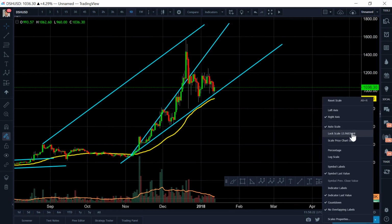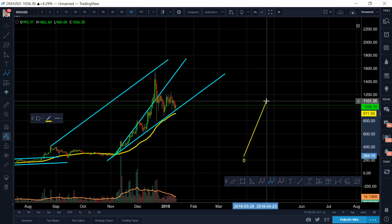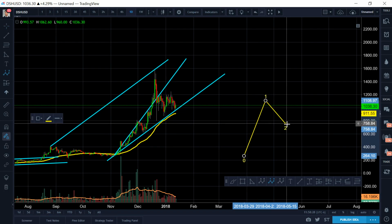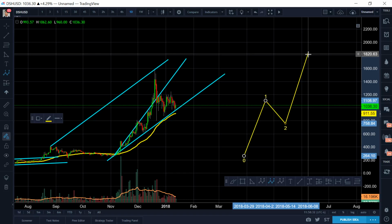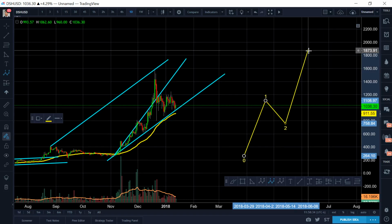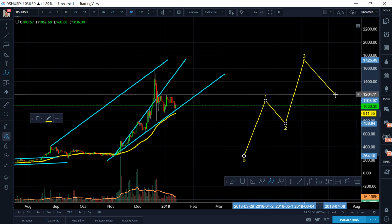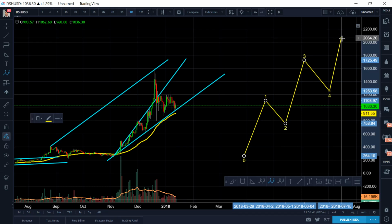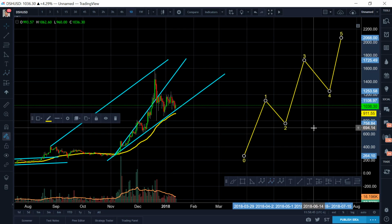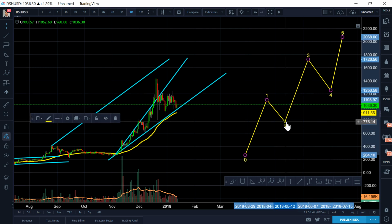When you find a lot of symmetry in charts, if you're going to assume that wave 1 happened like that, you're going to see wave 2 happen like that. Why would you not assume that wave 3 is going to happen like that? Why would you assume anything other than symmetry? That's why these ratios exist in nature, and Fibonacci does a really good job of helping us finish the rest. So we find a lot of zigzag patterns like that all the time. That's how these things are formed.